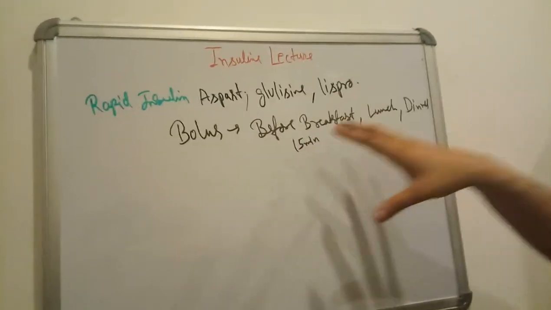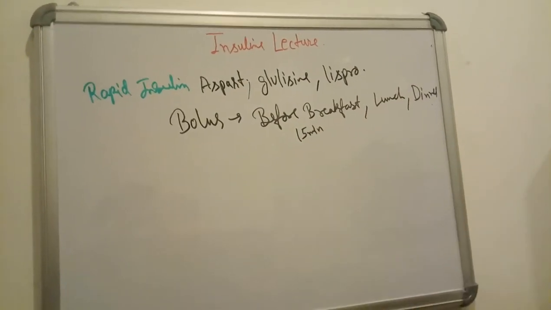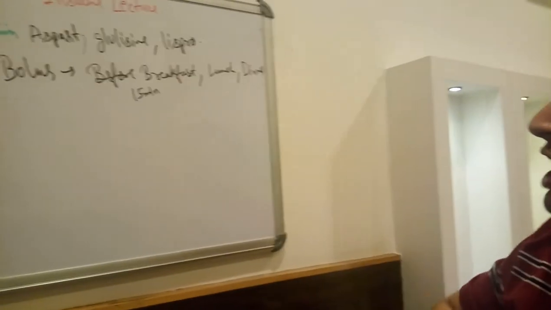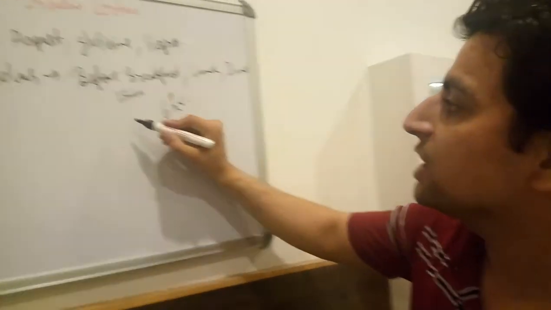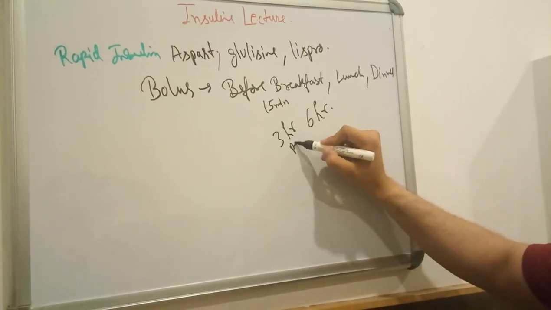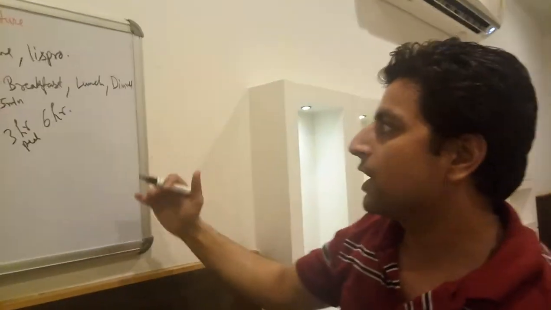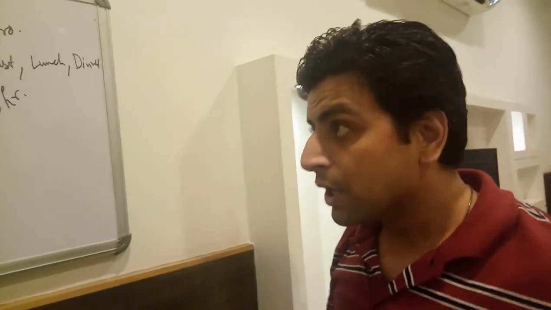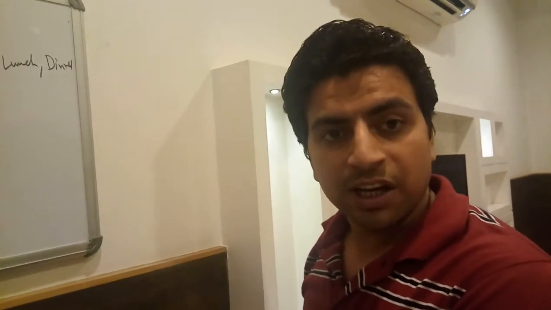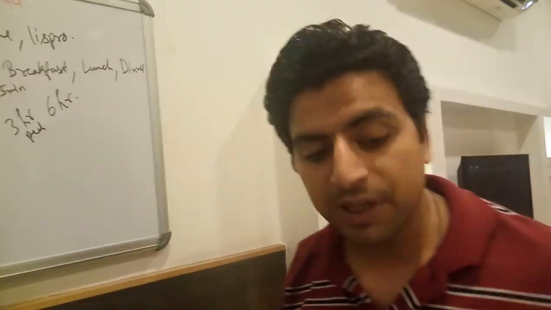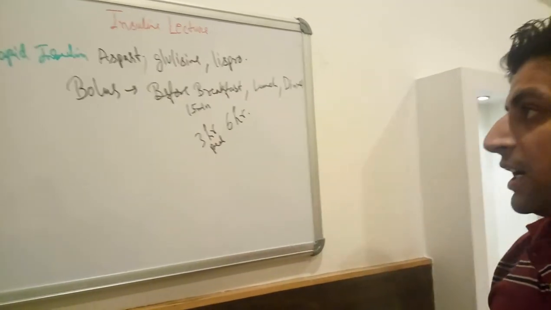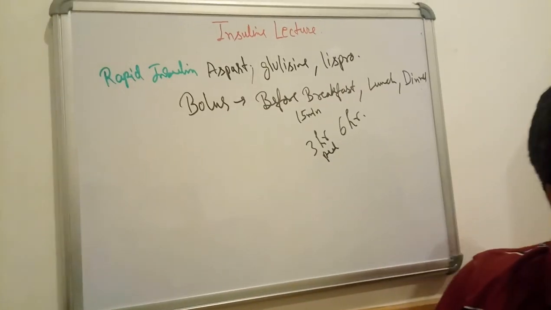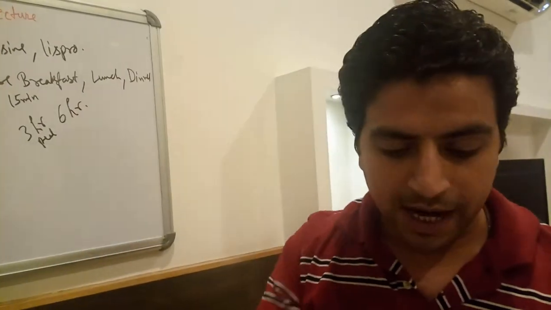So please understand till here: rapid insulin works for 6 hours in our body, and its peak reaches at nearly 3 hours, the maximum onset of action. That's why we give it before breakfast, before lunch and before dinner. I hope till here it's clear. In type 1 and in some complications, we are going to use this insulin. We are really using it and getting very good results. And we have to adjust the doses of these insulins.